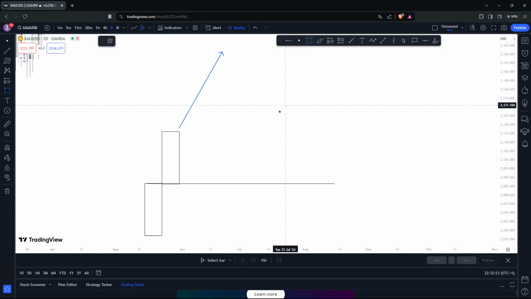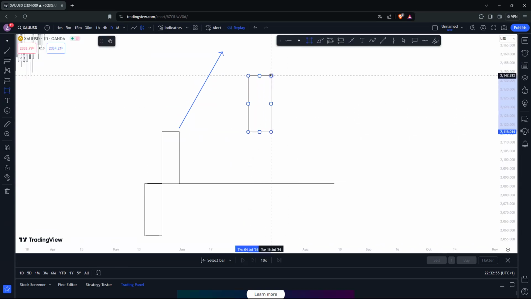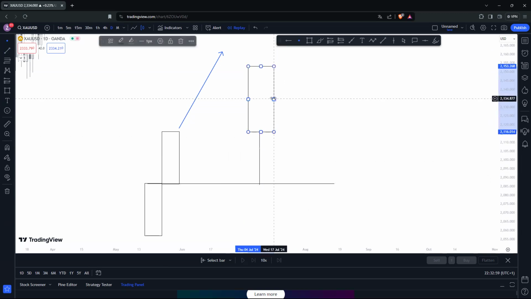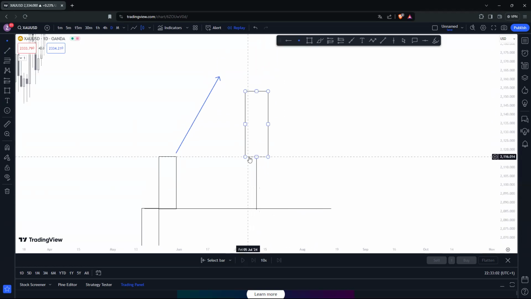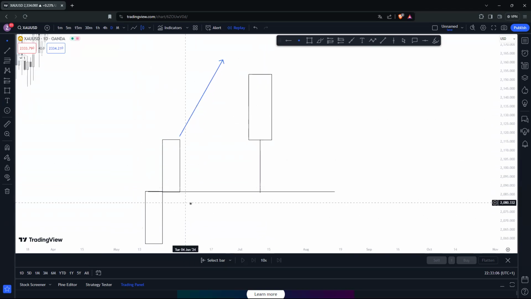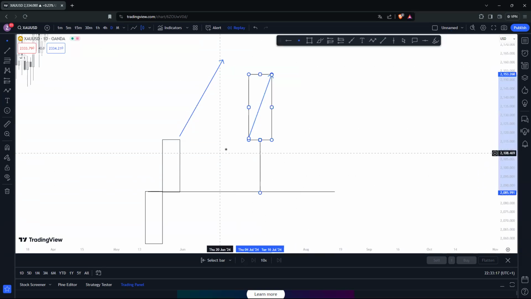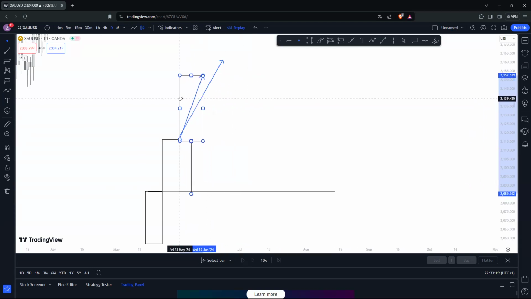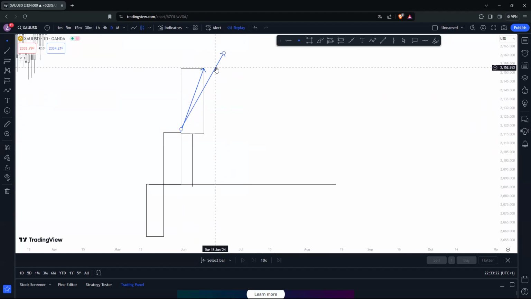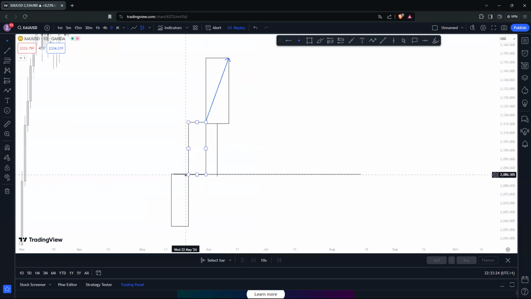The confirmation candle has a rejection, and closes in the same direction of your key level. So if your key level is a bullish gap, this confirmation candle needs to close also bullish with a rejection, okay, on the same candle. So here you have something like this, okay? It needs to be right after the level, okay?